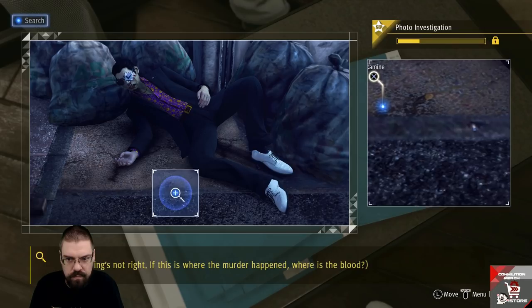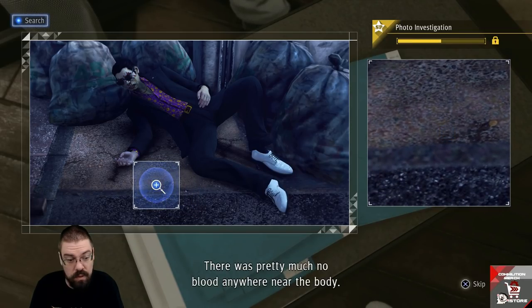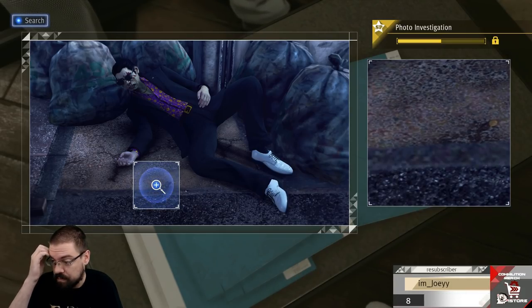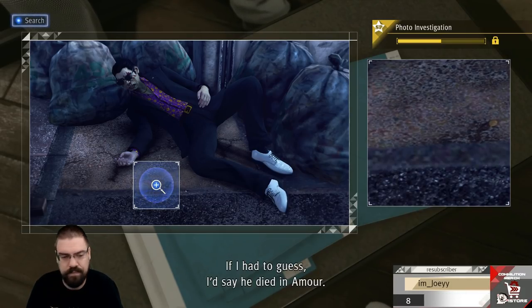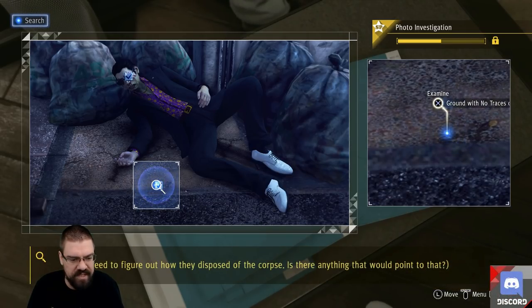What the? Whoa. There's pretty much no blood anywhere near the body. Meaning Kume wasn't murdered in that alley. If I had to guess, I'd say he died in a bar. Next, I need to figure out how they disposed the corpse. Is there anything that would point to that?